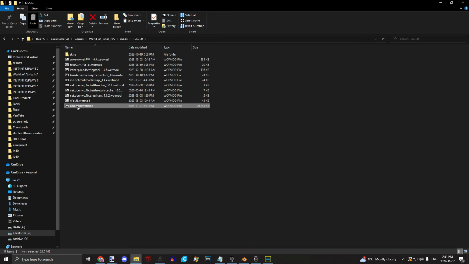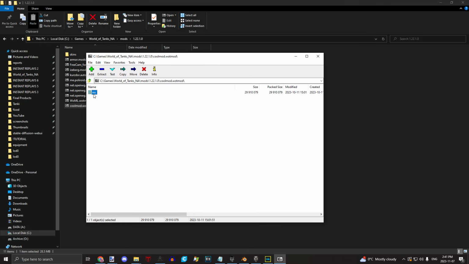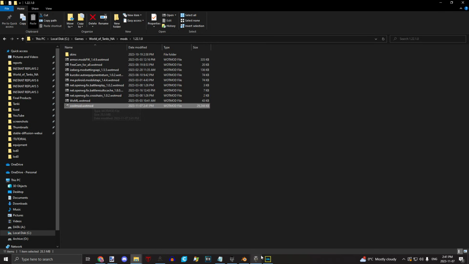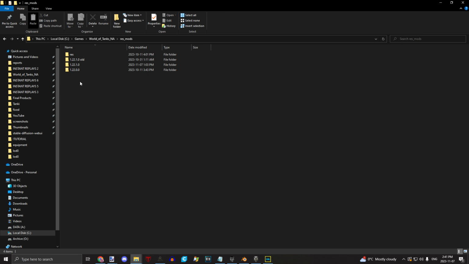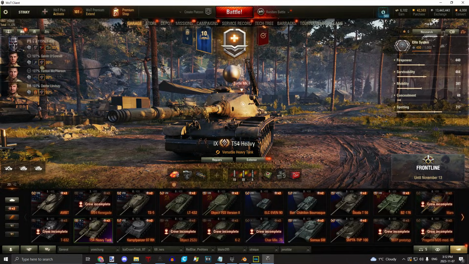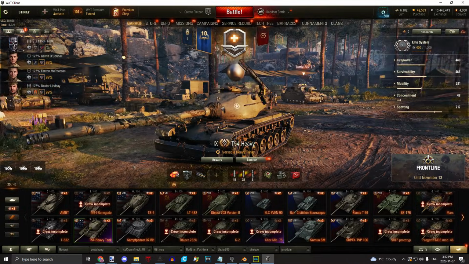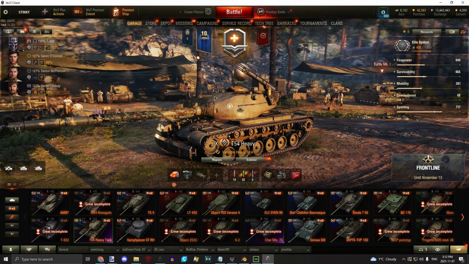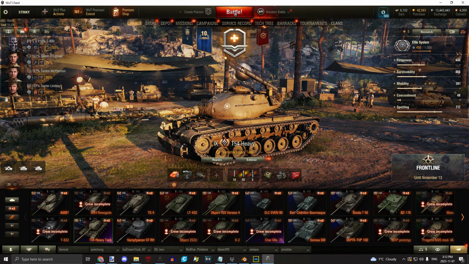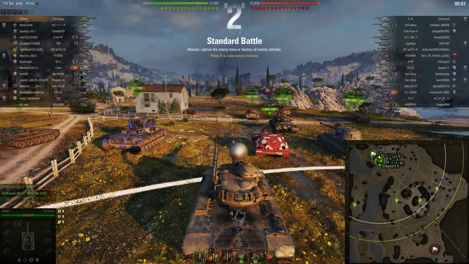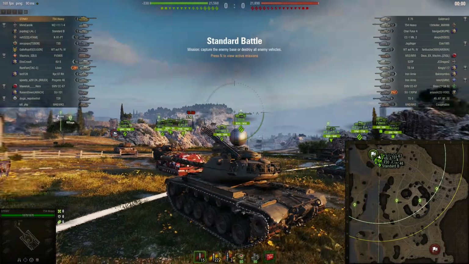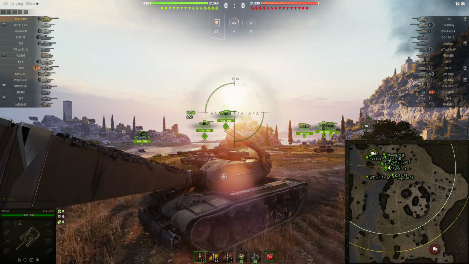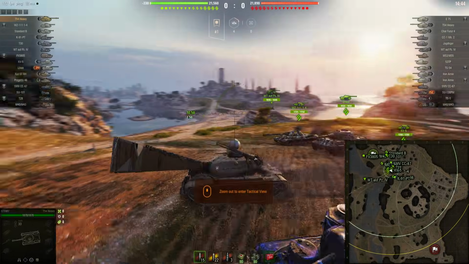For reference, we open it up. Res, vehicles, the nation, and then the tank. If we want to load this, we have to restart our game. But anyway. Unfortunately, the way the garage models things, it's a bit different from how it is in-game. So to make sure everything's working perfectly fine, we're going to hit the battle button. Now, hopefully the gun won't be broken. The gun is broken.